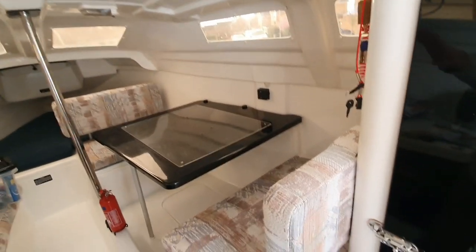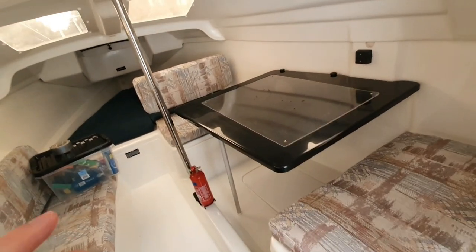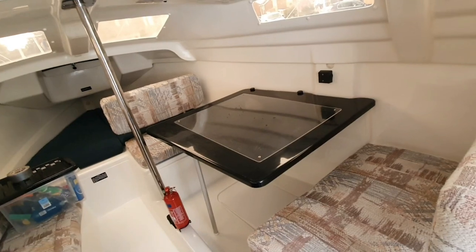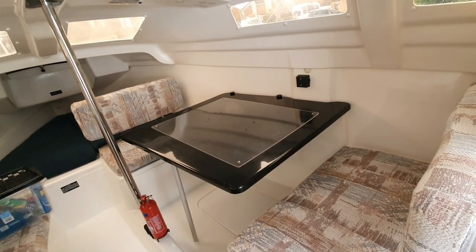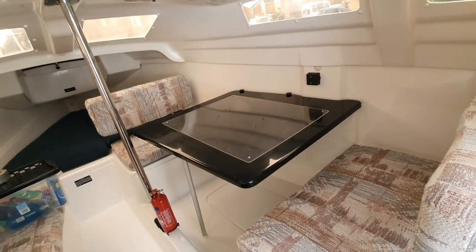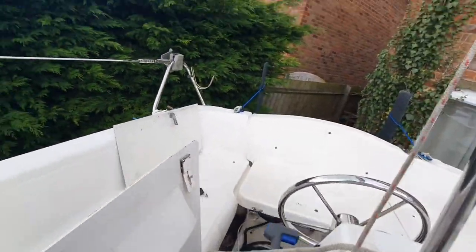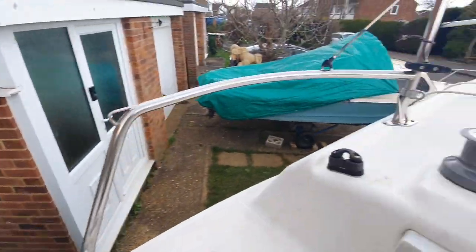This boat came with a huge folder of paperwork, and part of that, the original owner kept a log of where they'd been, and they'd been all around the Solent and the Isle of Wight in the UK. So I'm hoping to follow that in the very near future, and do some videos of it as we go.